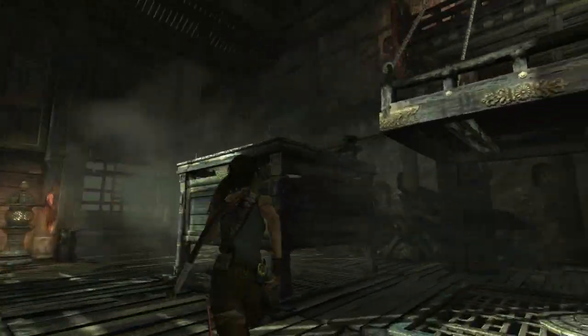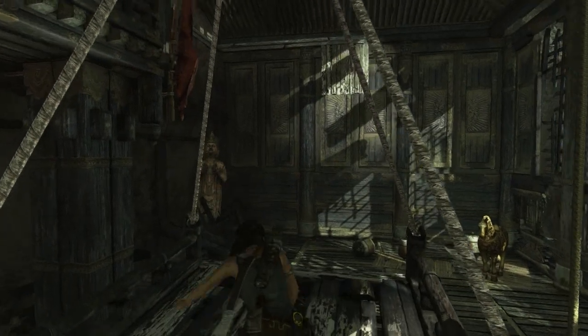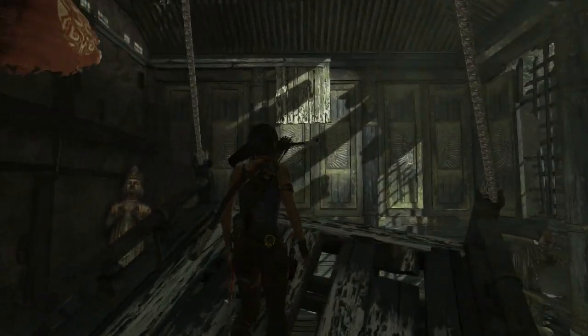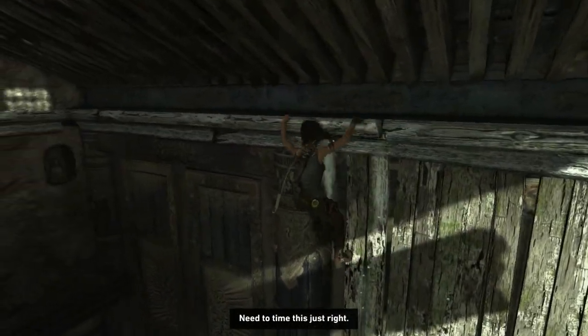And then once these shutters blow open, I'm gonna get on top of this thing. And then I should be able to scamper up this wall. And by scampering up this wall, there will be like a platforming segment. There we go. Do I need to time this just right? I thought I already did the hard part, Lara.